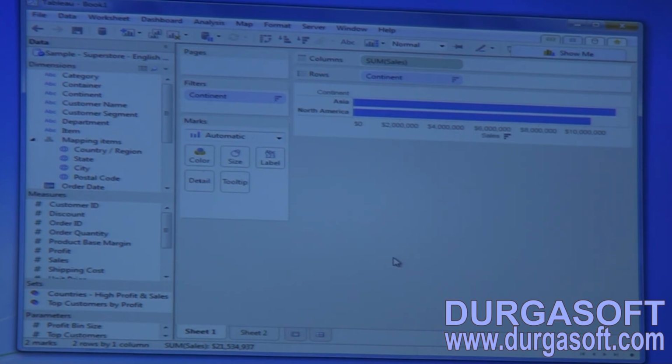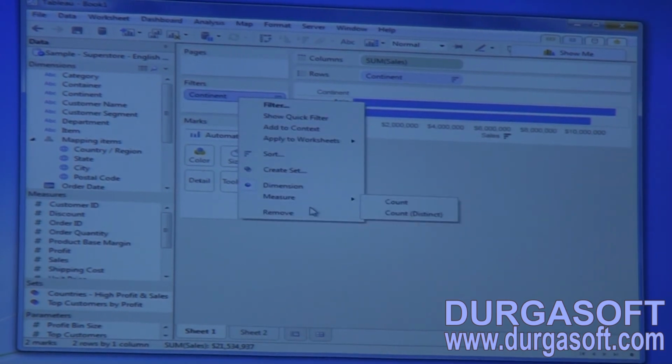Before going to that one, let me go for the cell filter. What is the cell filter? Now if I drag and drop this continent option from the filters shelf, we are not going to apply any filter. That is, we are asking Tableau to not apply any filter. So let me drag out this one, so that we are going to see all the continent values as part of this header label. These are called headers. Now let me drag it out, or else let me go to the remove option.